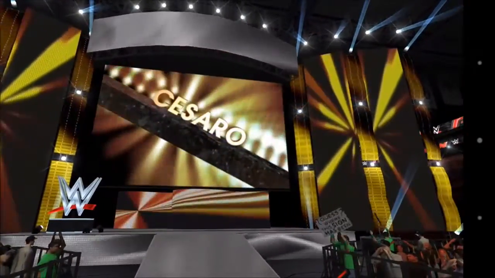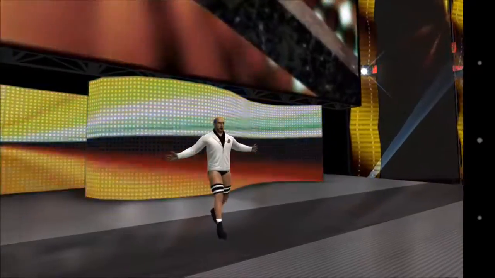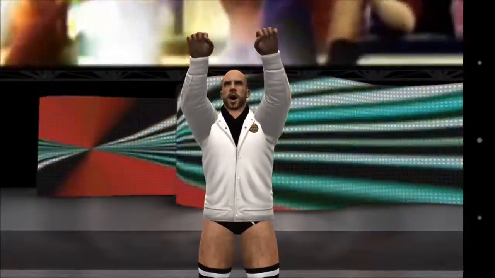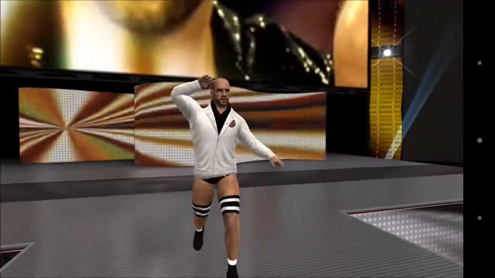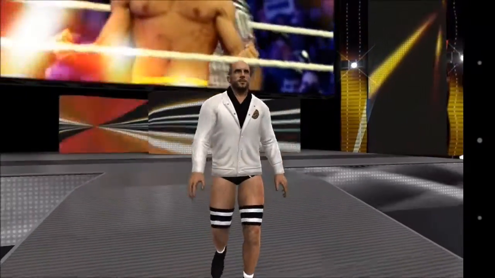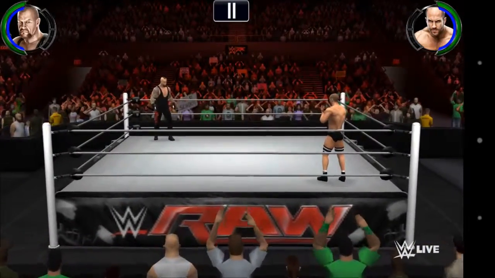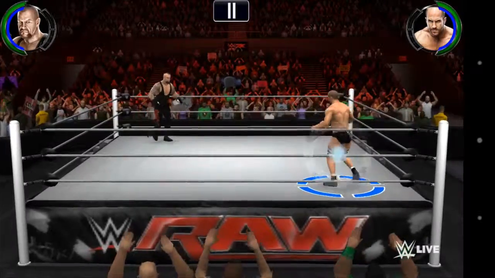Is it Cesaro or is it an air raid siren? Seems like both. That's a weird odd thing he does, what's the point of that? Whatever. It's inconsistent, because Cesaro goes down to the lower ramp, but Undertaker cuts off at the upper ramp. I don't like games that are inconsistent like that.